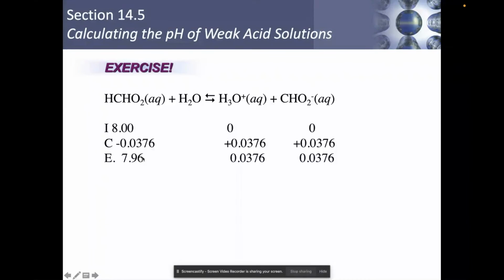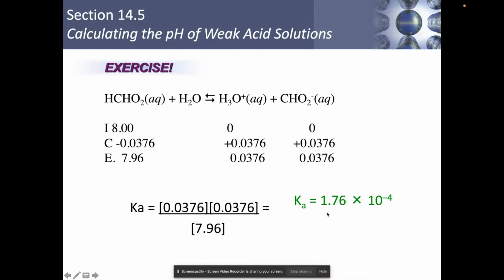And you can see this is why we're able to ignore that minus X when we do weakly acidic solution kind of problems like this, right? This isn't a very big difference. But it's going to make a difference when I plug it into my equation here and try to find the Ka. So I can write my equilibrium expression for this. It would be hydronium ion times the formate ion divided by formic acid. And so I can just plug those in. I can plug in both of these and I can plug in this, and that will tell me the Ka of formic acid. And look what it ends up being, 1.76 times 10 to the negative 4. Pretty useful. If you know the percent dissociation, you can actually find what the Ka of a particular weak acid is.